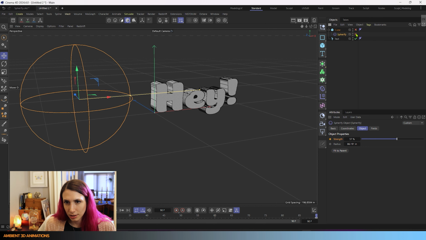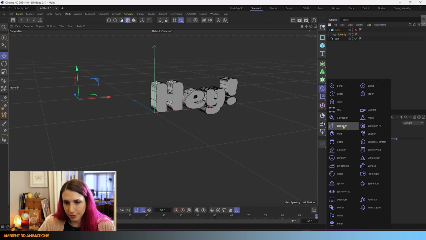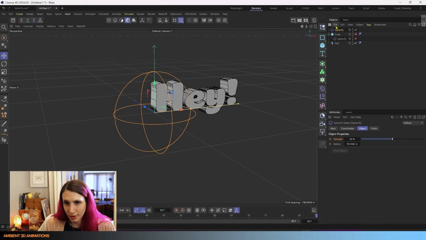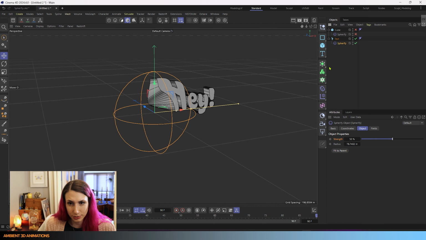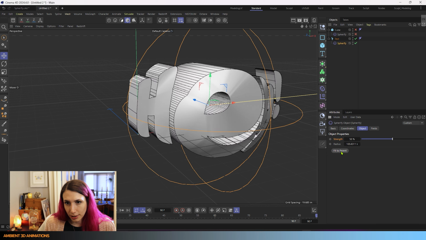And here, let's find another Spherify. And I'm going to show you a problem that you might run into if you just start adding this to stuff and you're wondering, why is this looking weird? So I'm going to fit this to the parent once again.